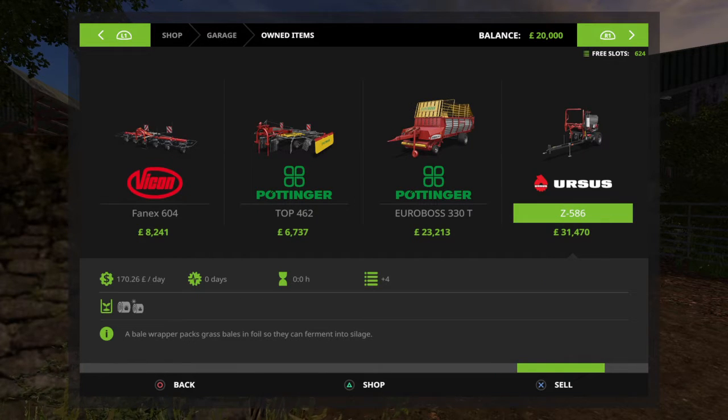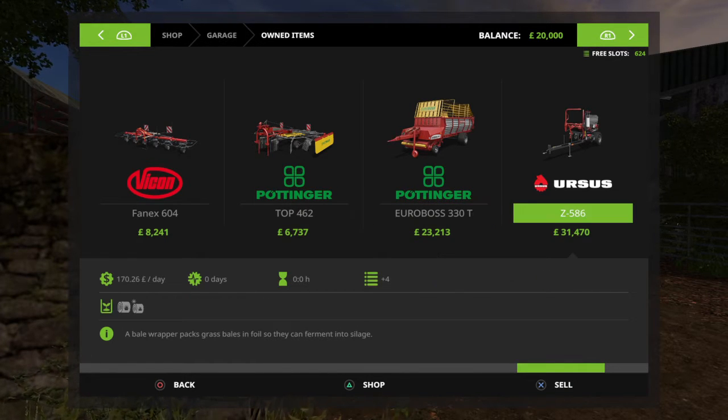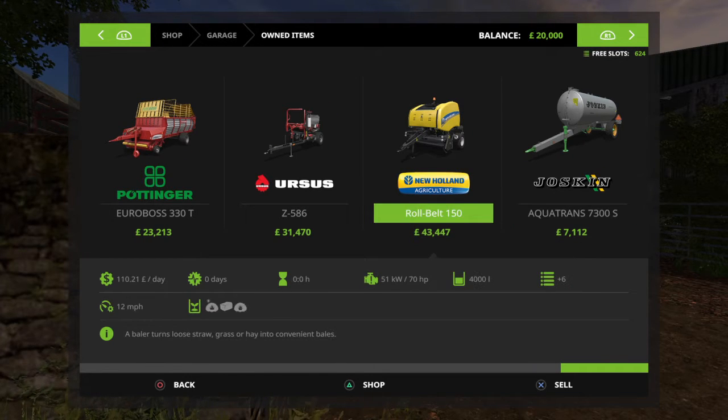Tether, windrow. This little wagon, the only problem with this little wagon, looks great color-wise and everything. Great little one on these nice little farms, but that back wheel gets caught on everything under the sun. When you're driving around that sort of thing in the tight yards, it always gets caught. It's a great little barrel wrapper, recommend it.